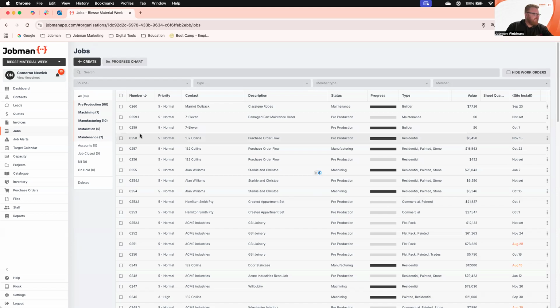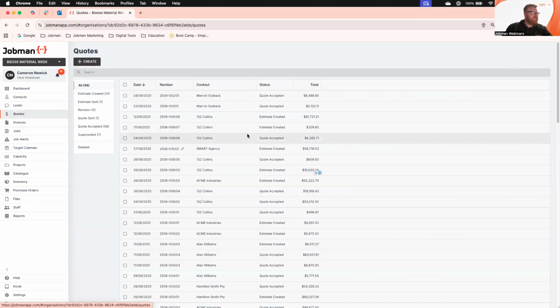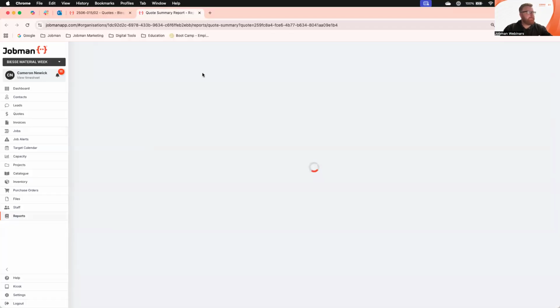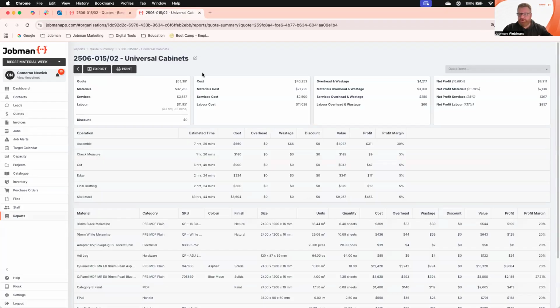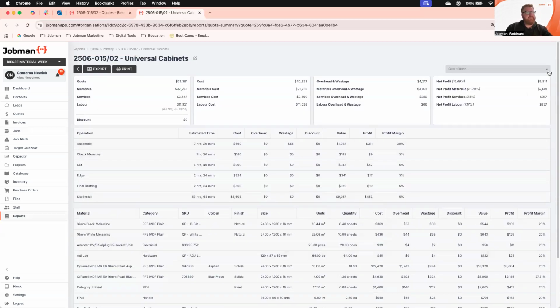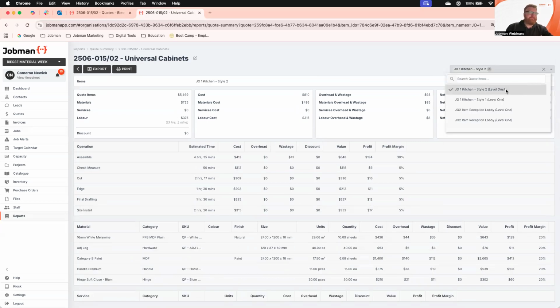Last thing, before I lose my voice, I do apologize, is the phenomenal new item quote separation summary. I promised there were a couple of ways of accessing this, and we certainly have delivered on that front. The first way is the traditional way. When inside the quote, so you've saved the quote, you can come in and run the full report, see everything, fantastic. And now you have the capability to delimit directly from this screen.